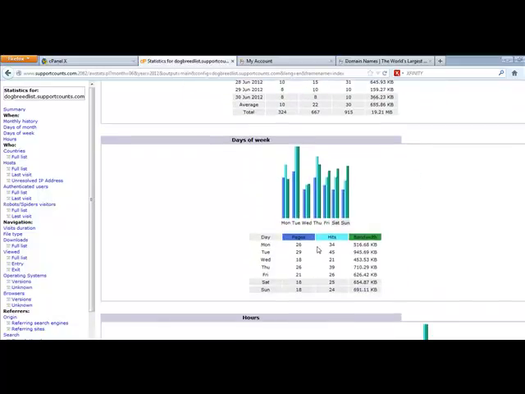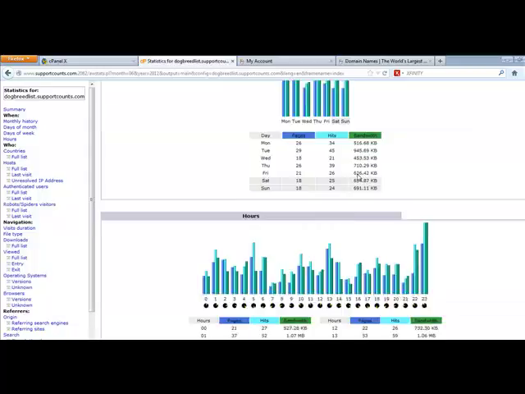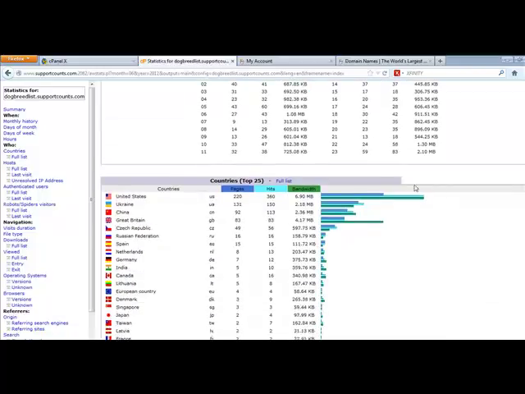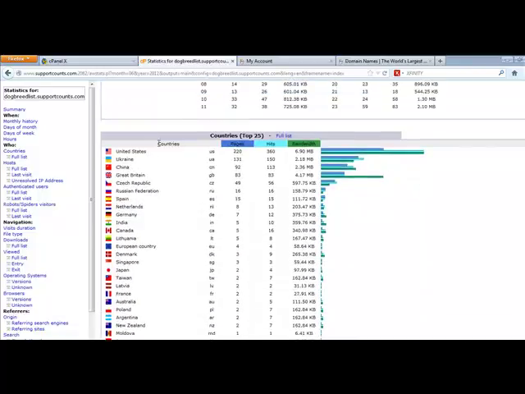Days of the week. This will tell you, throughout the month of June, how Mondays and Tuesdays did. So you could look at this quickly and say, hey, on Tuesday I get the most visitors on average. Now obviously, this is just a very small sample website that we're going off of here. Hours tells you by hour when most people are viewing your website, based on military time. So this would be like 11 o'clock Central Time or Eastern Time, depending on where your website is set up. And then this will give you a breakdown of your top countries.